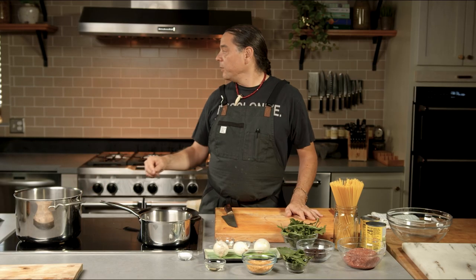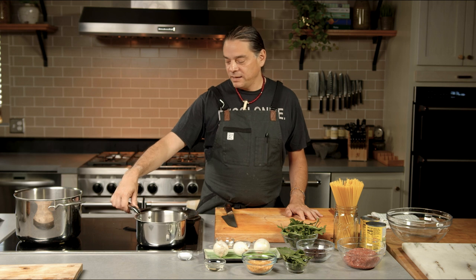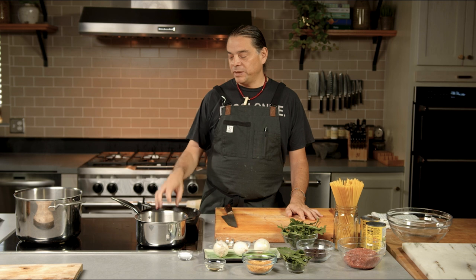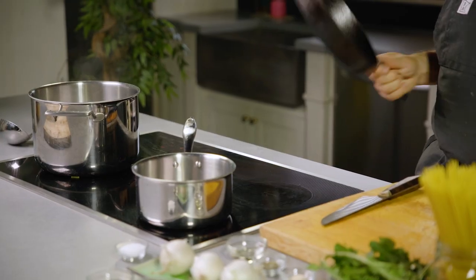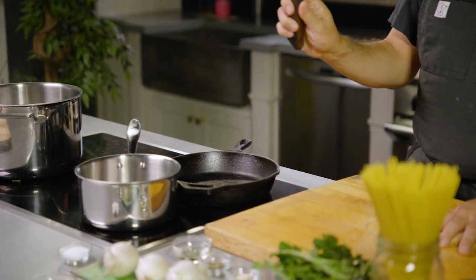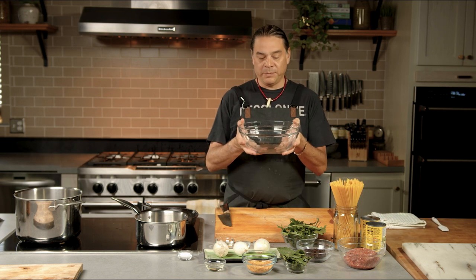For equipment, you're going to need one large pot to cook your pasta in, a strainer set up in the sink, another pot to mix your tomato sauce in, and a heavy cast iron pan for the meatballs on the stove — though you can also finish them in the oven. You'll also need one sharp knife, a wooden spoon, and one big mixing bowl to mix all the meatballs in.